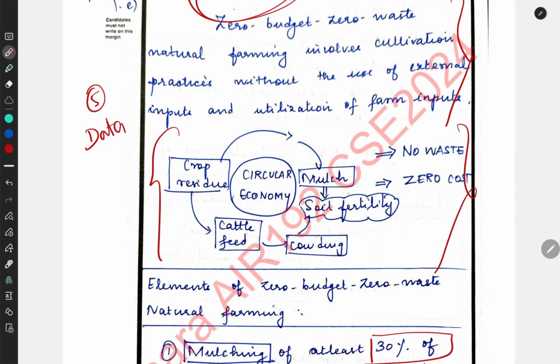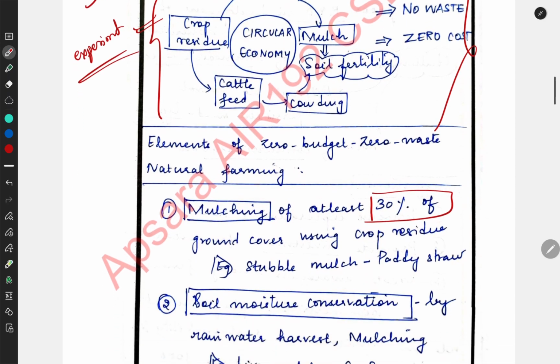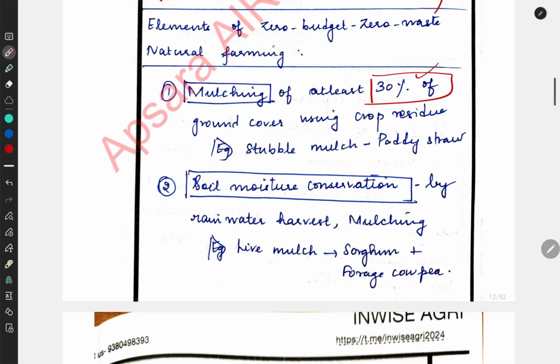How many of you have written this in your test series? This flowchart, none of you. I have seen in mains answer writing that none of you have written this diagram. And these won't be found in traditional books. You need to experiment and learn from that. You need to innovate. Look at that.